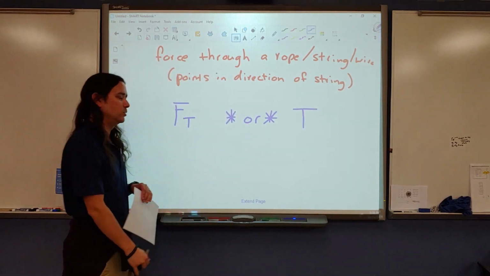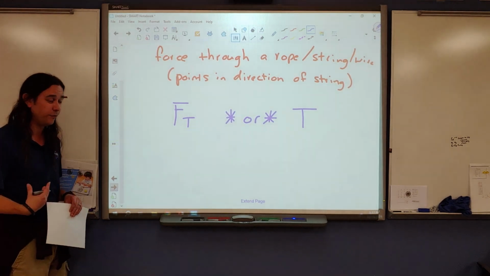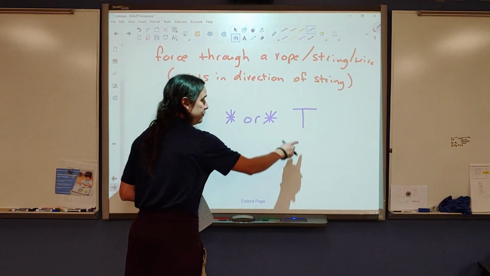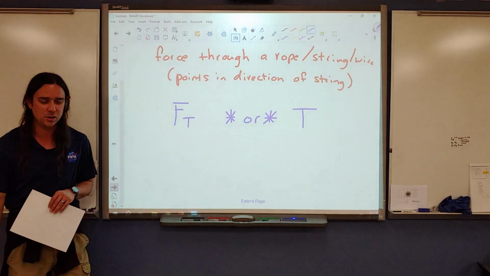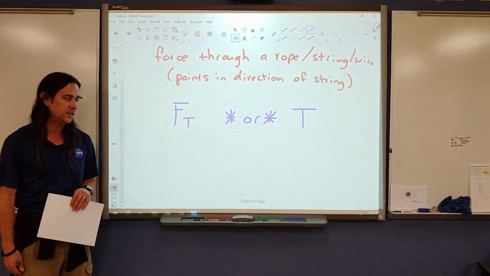sometimes just capital T, which can be a little confusing, since capital T, as we'll see later in this unit, is actually used for the period, the time it takes for one complete cycle. In some of the problems, including the example one that I have for us to take a look at, you're going to see why many of us, myself included, will actually drop the F for a capital T for tension. Most likely you'll be able to tell the difference between it and something else from context.